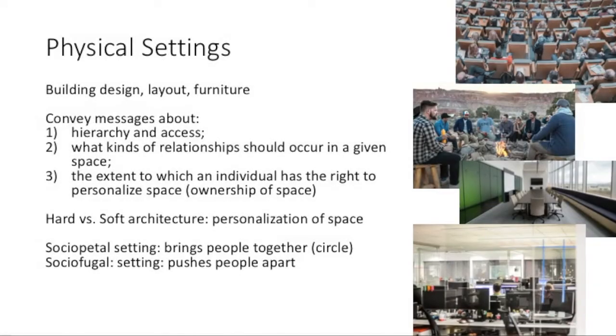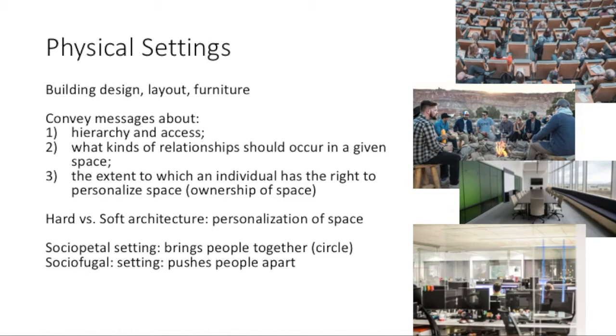Lastly, physical settings also convey nonverbal messages. This includes factors such as overall building design and architecture, layout, and furniture choice. These aspects convey messages about hierarchy and access, what kinds of relationships should occur in a given space, and the extent to which an individual has the right to personalize space, which also sort of suggests the extent to which an individual is allowed to own the space that they're in.